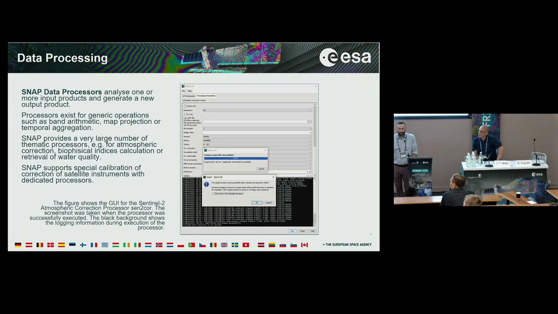Especially when you have to deal with a lot of time series, this takes a lot of time. Another advantage for the data processing part, especially when it comes to the Sentinel-1 product, is that it already reads the zip file. I haven't seen that in other software, which means that you just drop the zip file inside the tool and start using the product. In all the other software that I have used, usually you have to unzip the file, which means that you have a double-size product on your PC and so on.